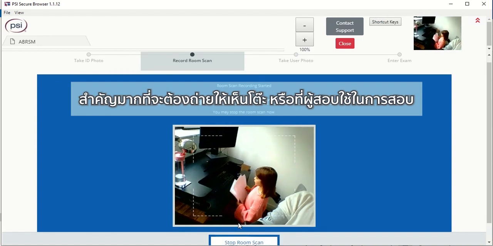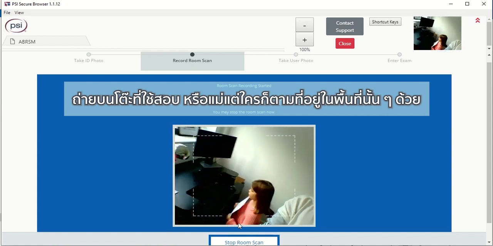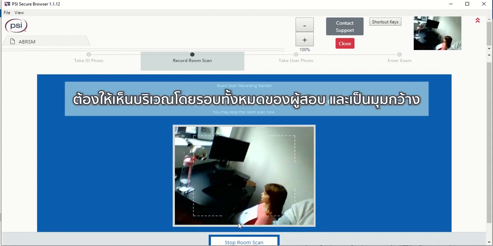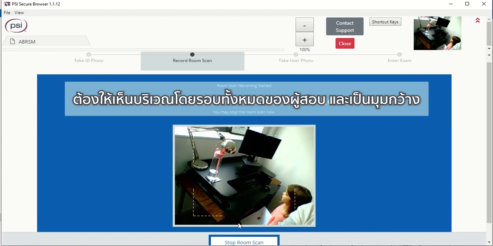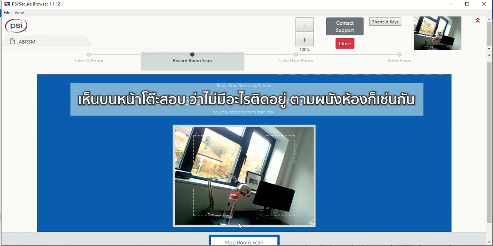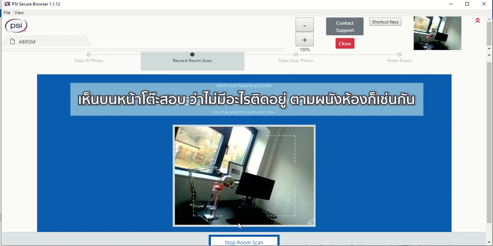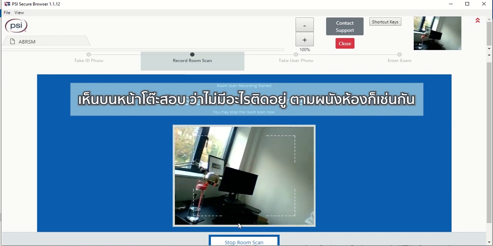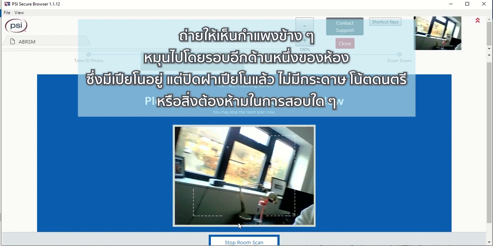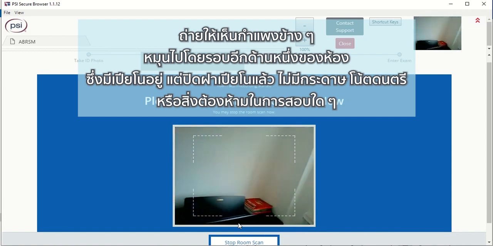candidate's working on, whether you're working on a desk or on a table, or even some people sort of work on their laps. We just need to see the entire area surrounding the candidate. So we can see the desk there very clearly. Now we can see in front of the desk, there's nothing on the wall now, so that's on the wall there. So that's the area beyond the laptop where the laptop's going to be, and the wall at the side there. We're also going to go around here and just check the other side of that room.